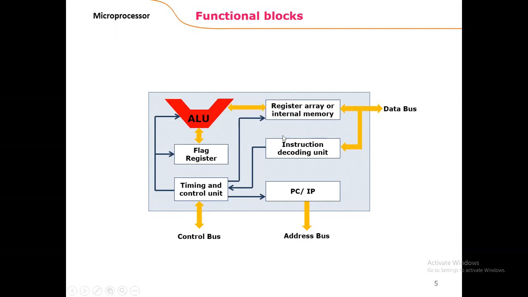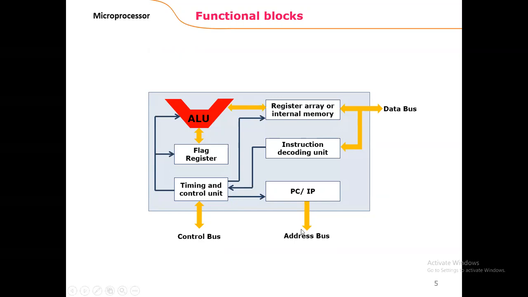You know that our bus is the transferring process. Bus means the transfer process. There are three types: the data bus, address bus, and control bus. The data bus passes data all the time. It is bidirectional: data incoming and outgoing all the time. Clear? Incoming and outgoing signals, the bidirectional signal of the data bus.